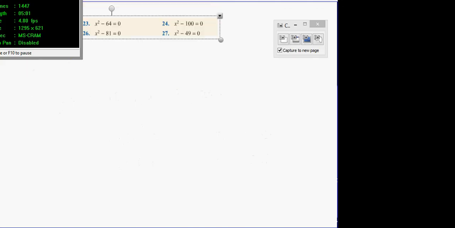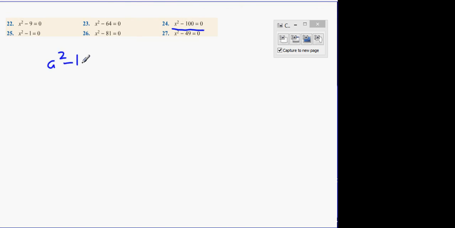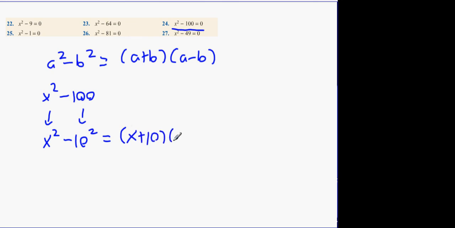Now, the next one we're going to do is x squared minus 100 equals 0. So once again, you write down this formula I'm writing here. It has to be memorized off by heart. You're not given it in the Junior Cert. Okay? Now we have x squared minus 100. What can 100 change into? 10 squared. And then we're going to get x plus 10, x minus 10, all that equals 0.